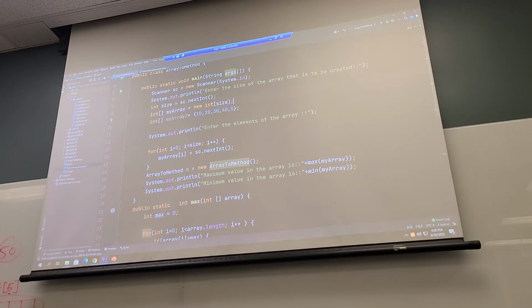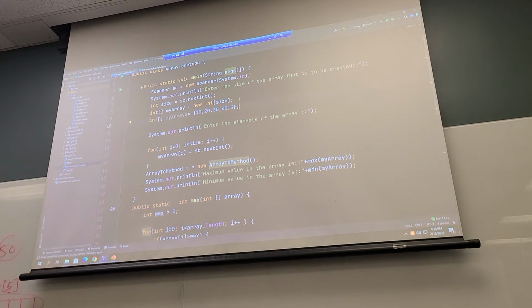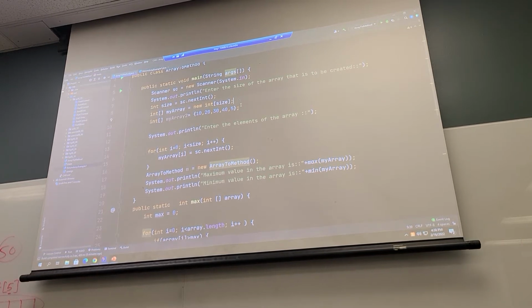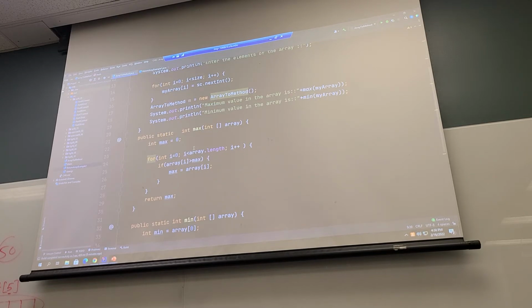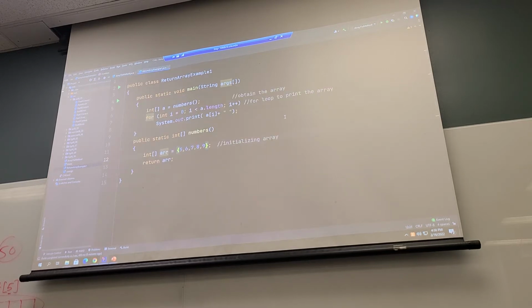Now you could really pass my array to that. That is going to be here. It's going to be 10, 20. You don't even have to type it. It's already there. So this is hard coding, you should say, hard coding. This is loading through for loop. But you need it. So now you know how to create an array and pass to the method. And here you know how to return from that method.